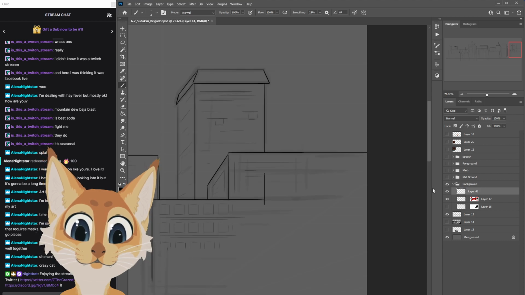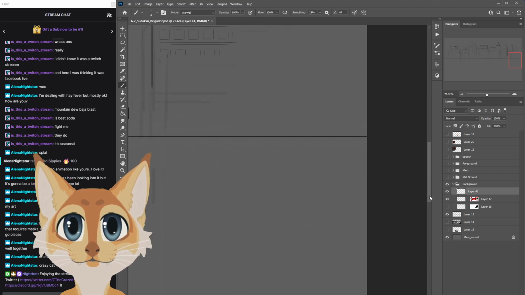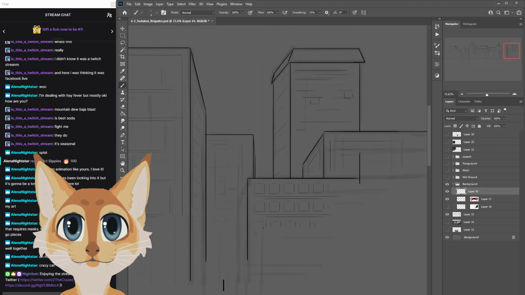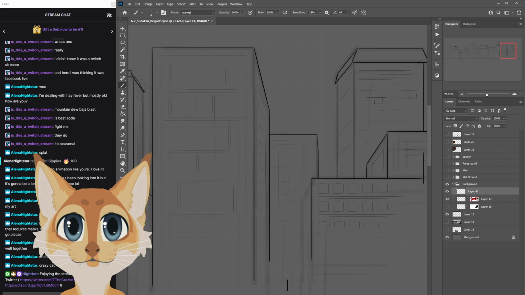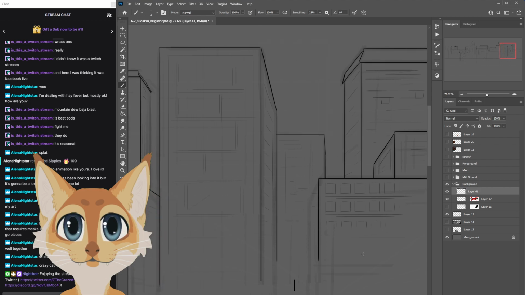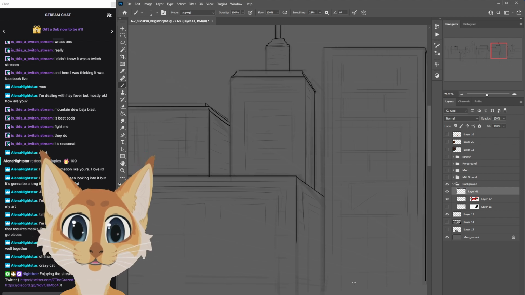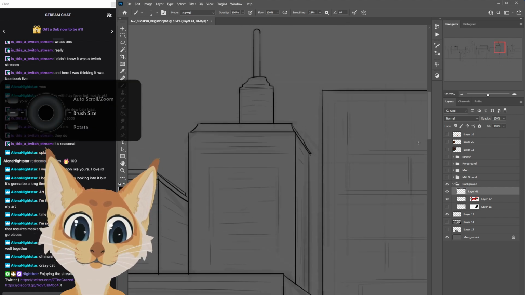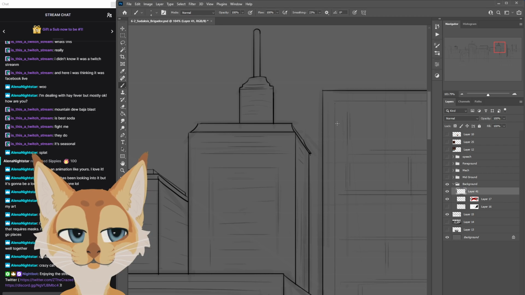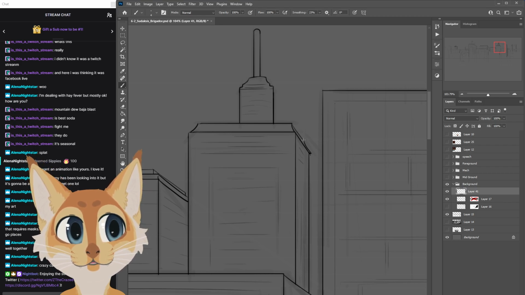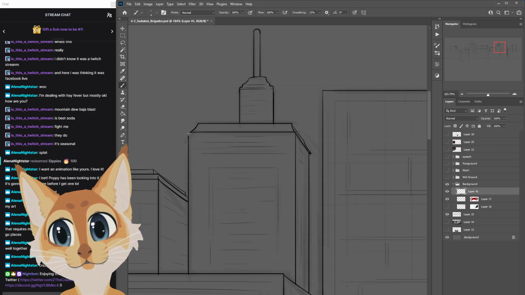Let me get rid of all these so I can just really make sure. Alright, no gap down there, no gap up here. You see, when you do what I do, to fill in a space really quickly, you gotta make sure all of the lines are closed off, otherwise it doesn't work. Looks like this one has a tiny gap right there, a tiny gap right there, and here.